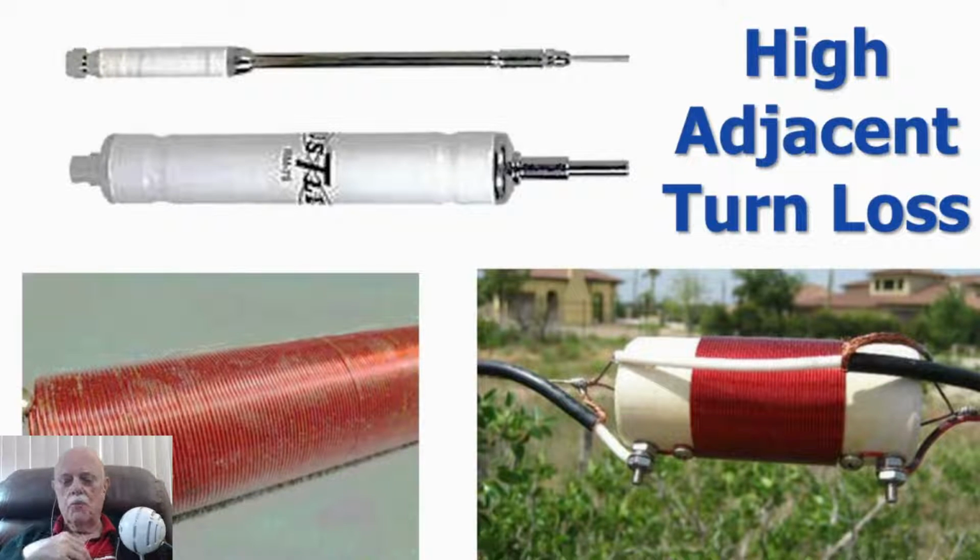The ones at the top, you might say, wow, those are the Hustler loading coils that I use on my mobile antenna. Believe me, friend, they are not high efficiency loading coils. Why? Because they're solid wire wound right next to each other. Now, some companies in the past have made better loading coils than that, but they're not very popular anymore.